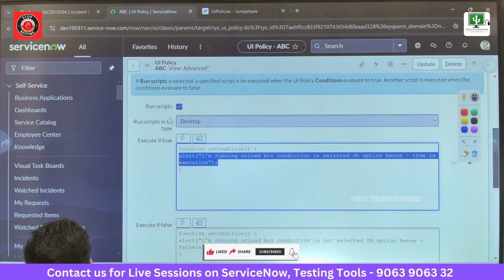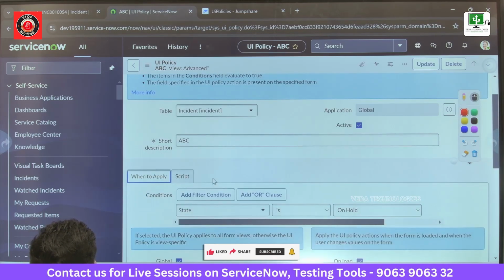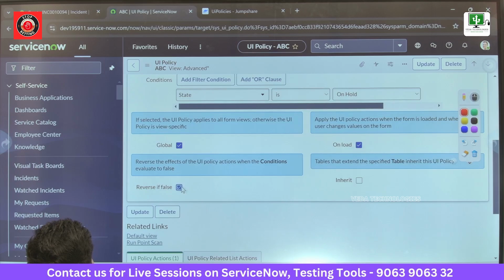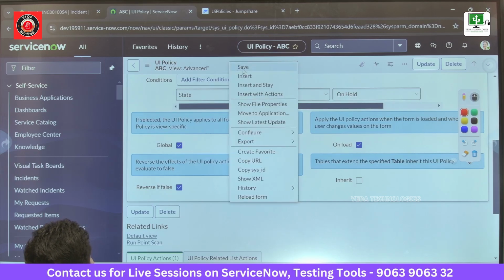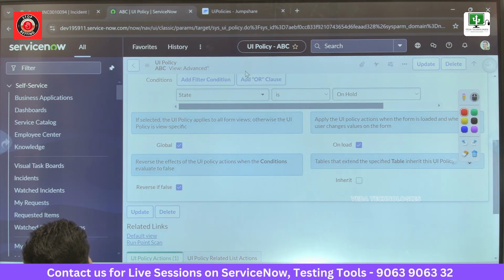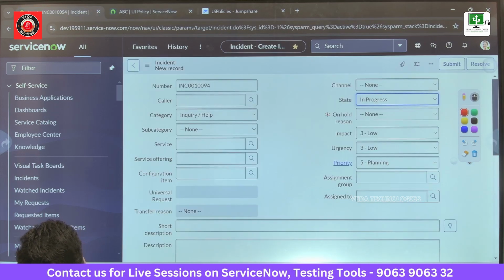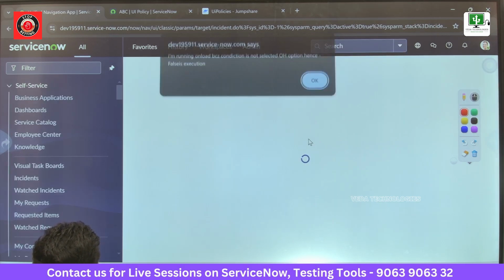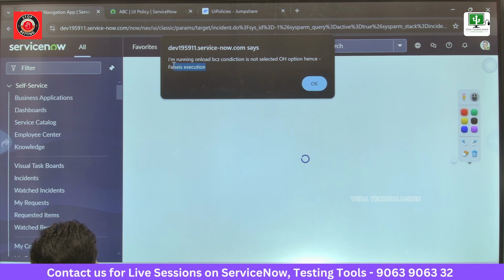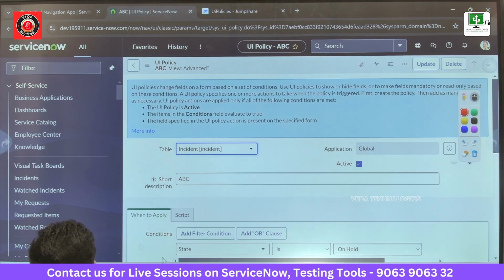Why? What is the reason? When to apply: select reverse if false, and save it. Now come here and refresh this new form. See here, false is executing. Why is false executing?